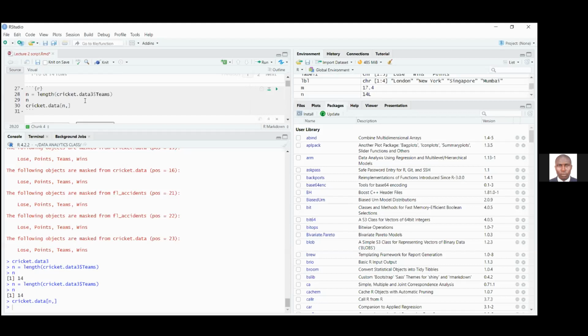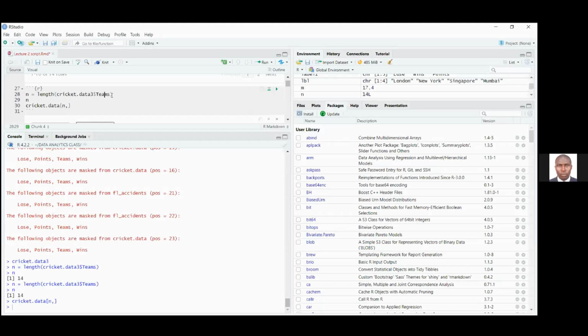So each line is a case, or what we call an observation. For you to know the last observation or the length of the whole data, just type the length of that variable. My variable is teams, but I need to put the name of the data, data$teams, so that I know that is the variable I'm working with.